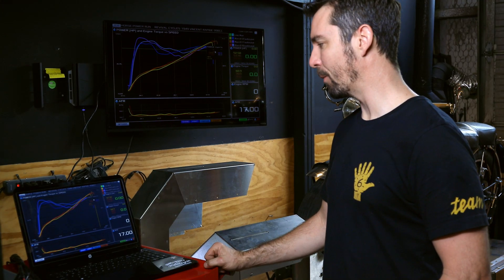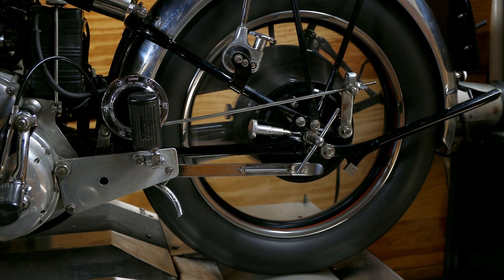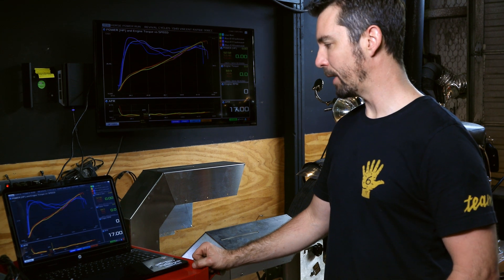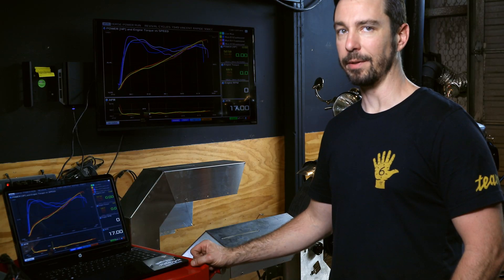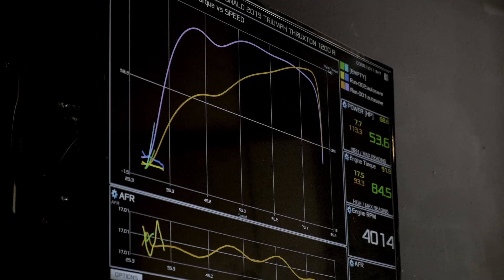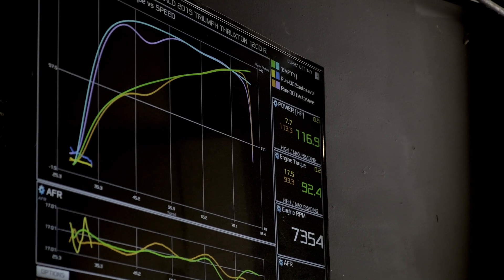After looking at the data for this bike, I'm very impressed with how much power it's making. It is running a little rich — I'd say we change the main jet and go a little smaller to see how it behaves. In conclusion, having this information quickly without having to spend hours riding a motorcycle, guessing, making changes, and riding again is just a much faster and more efficient way to work.